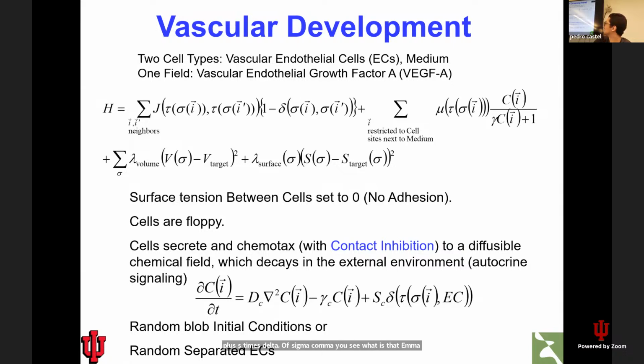S times that, what will delta be? In this context, I don't know. I think partial derivative, but it doesn't look like that. It is a Kronecker delta. No. Let me help you. If sigma is EC, delta is 1. Yeah, I called it Kronecker delta, I'm sorry. The mathy term.